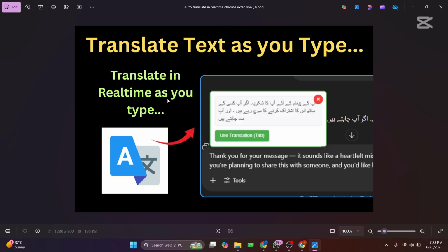Okay, you can also translate text as you type. So you will start typing, and it will automatically suggest that you replace the text as you type. So there's no need to select the text, right click, and then click on the translate button, because it will automatically translate your text into your required language as you type. Also, whenever you paste the text or delete the text, it will automatically update the translation. So there is no need to select the text and then right click. That is the best benefit of this.